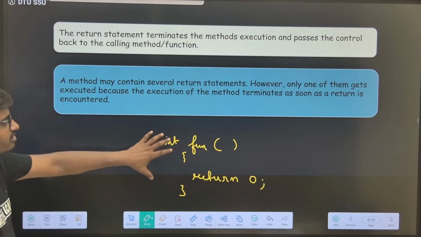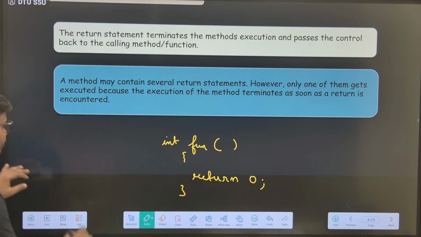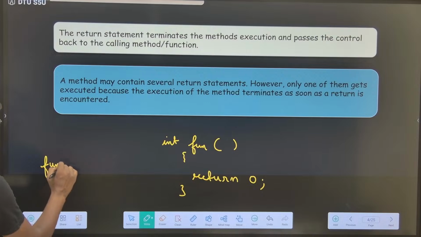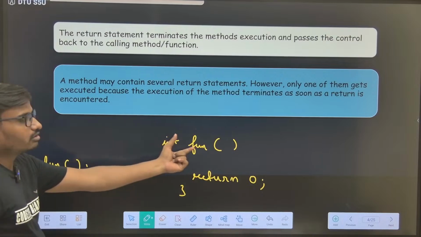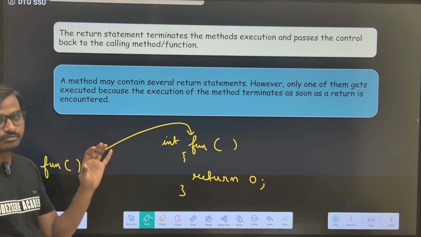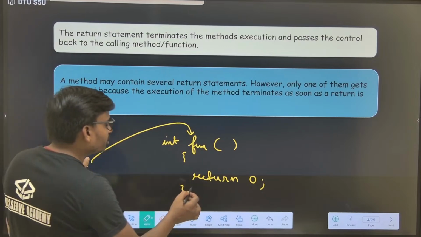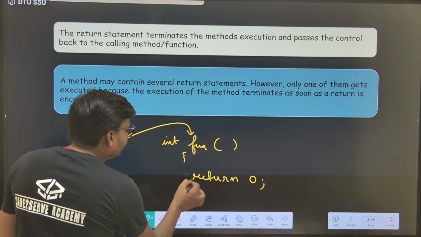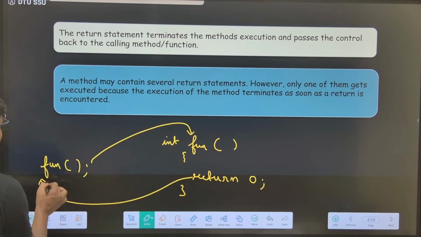All right, suppose there is a simple function, and when you call this function, the execution will go over here, and after execution, whenever it encounters return, that value is returned over here.